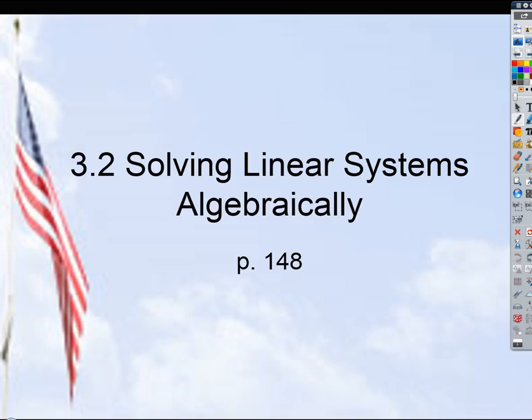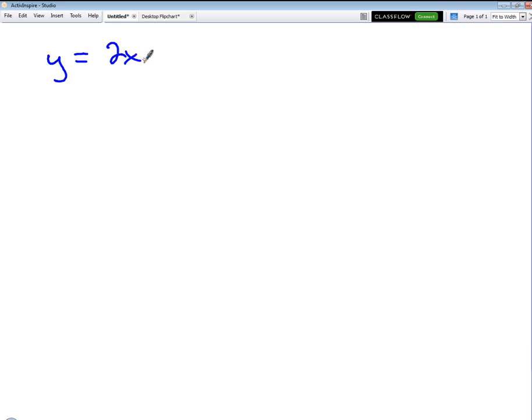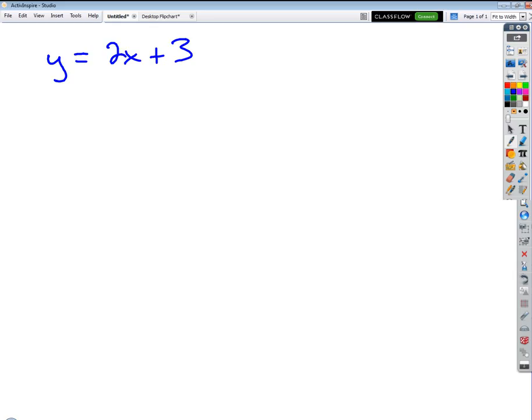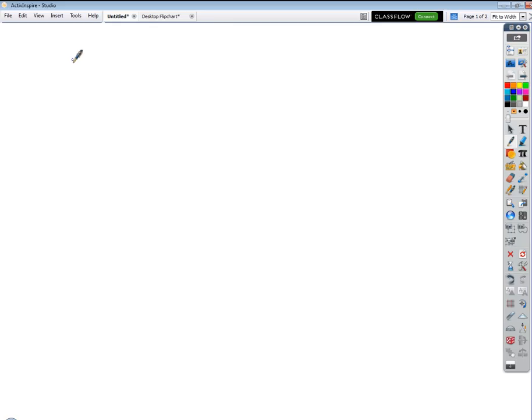What if we've got something like this? Say I've just got a linear equation. What did we say it meant? Well, actually, here, tell you what, let's even go one step before that. What if I've got just a simple equation like this?